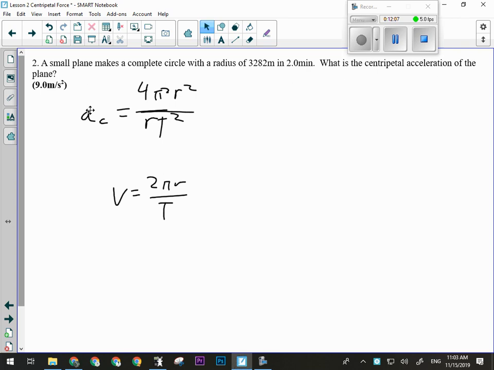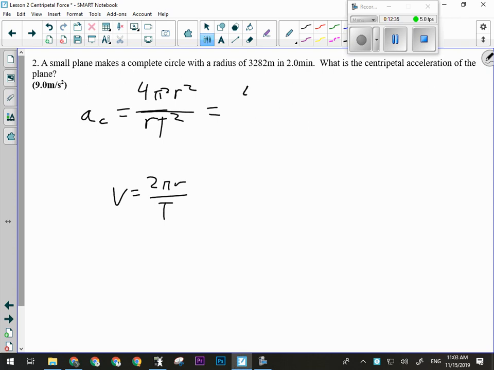Wouldn't it just be the same if you calculated? It would be, but here's the thing. There's going to be some situations later in the unit where I don't give you enough information, or I ask you to calculate period, and you have to substitute in and solve it in this formula instead of this one because I don't give you r or something like that. So being able to substitute is an important skill that we have to have in this unit. Now that I have that, I can solve for a c without having v.